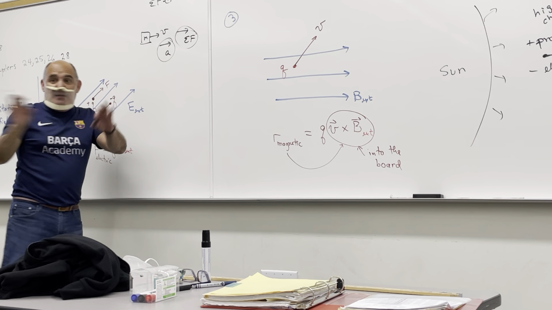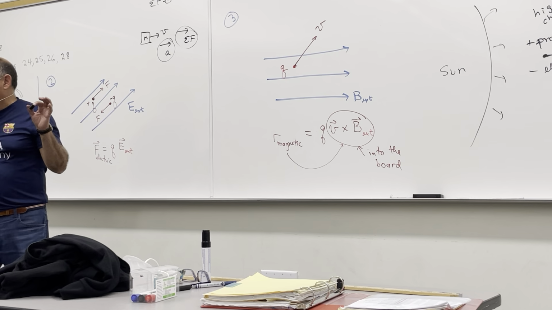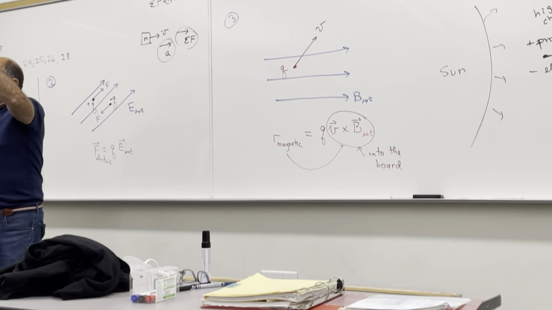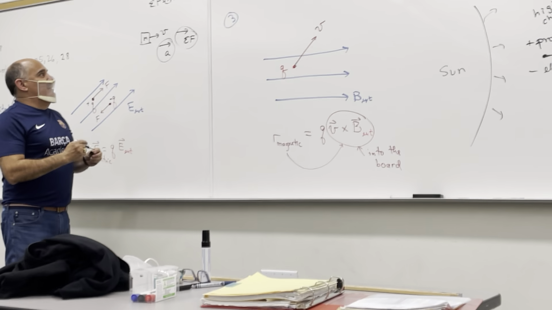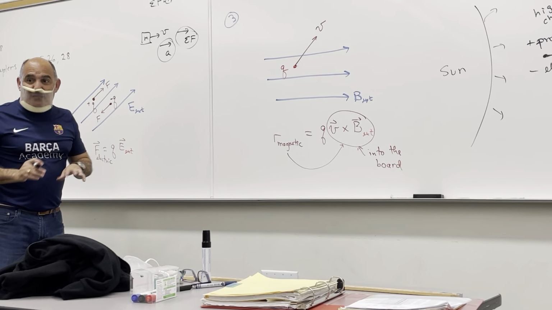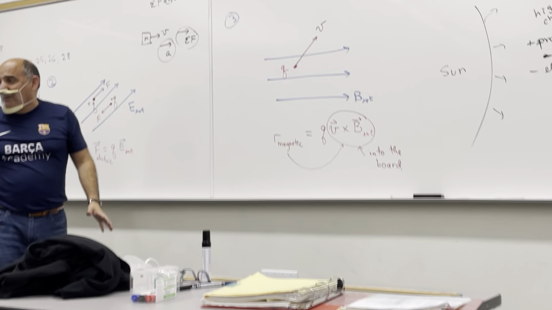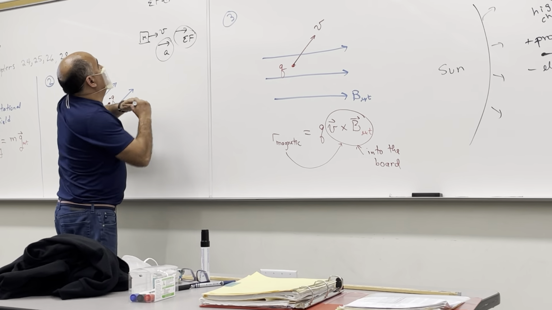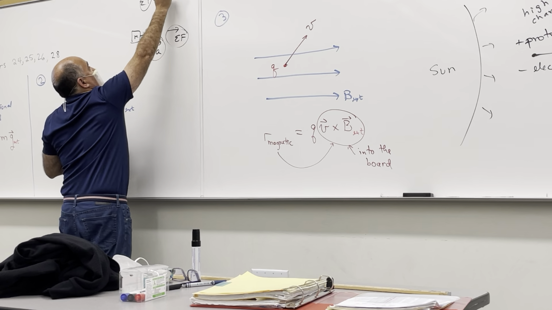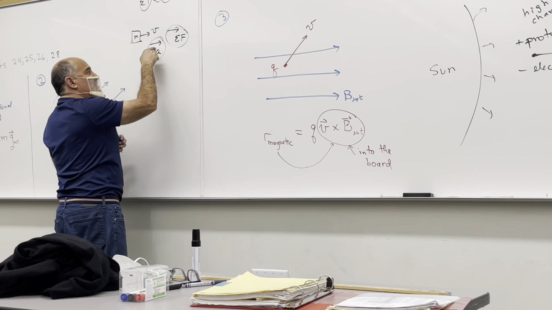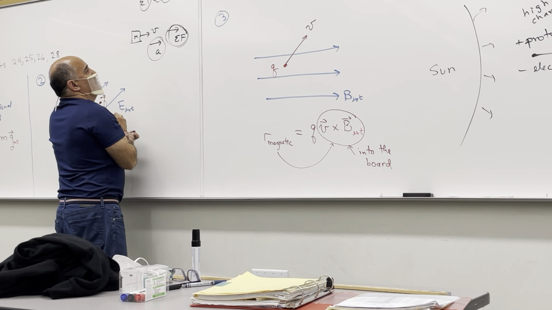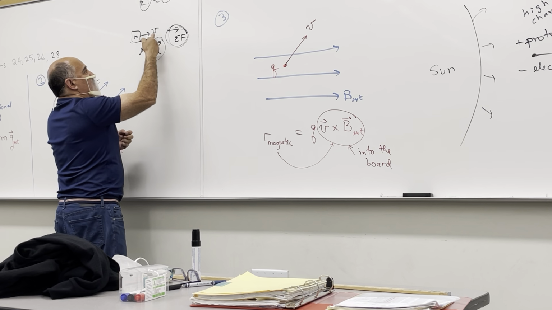And the mass of any particle, I don't care if it's an electron or proton or whatever, is positive. Unless it's a photon, which doesn't have any mass. But if a particle has mass, it could be ridiculously small, but it's going to be positive, as far as we know. So therefore, the net force has to be in the direction of the acceleration vector. So if the acceleration is to the right, there has to be a net force to the right, right? And if this is the case, the particle speeds up.